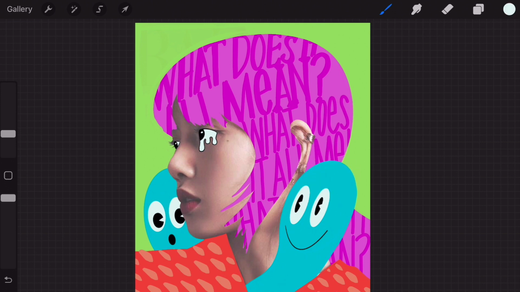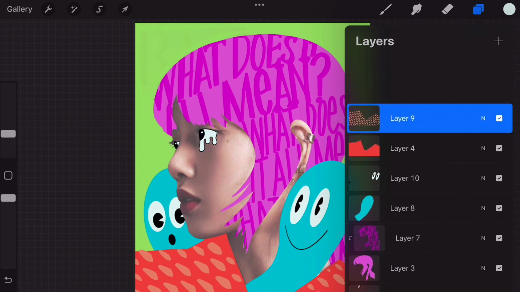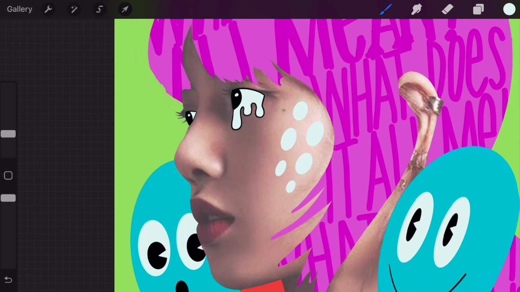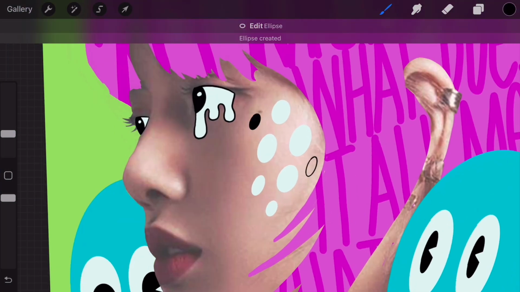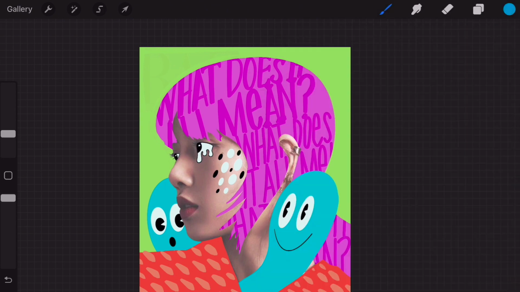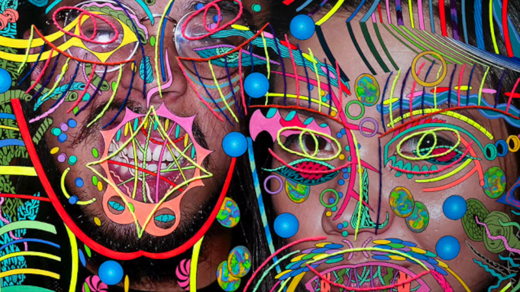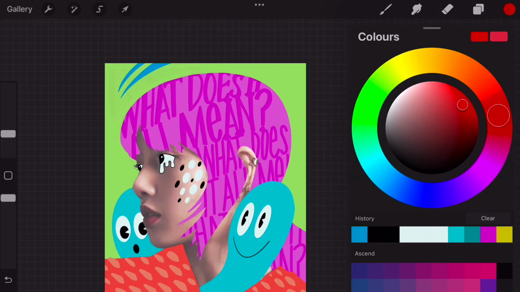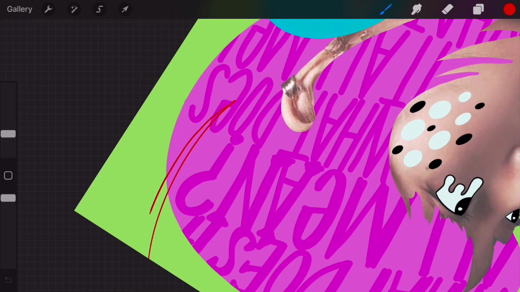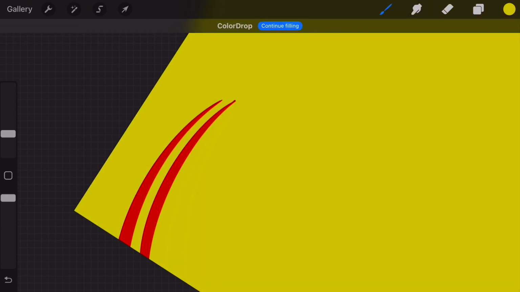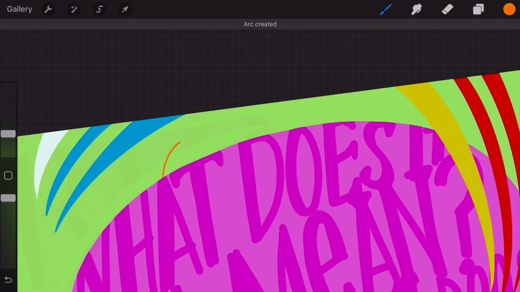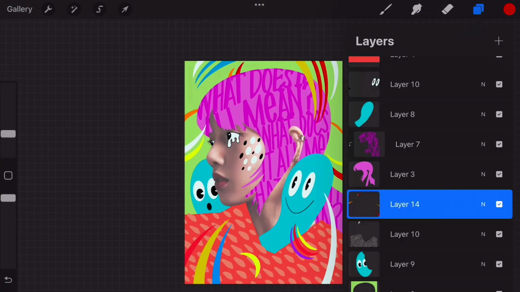I'm going to add some patterned circles on her face, and just like before, I'll draw an oval and hold my pencil in position for Procreate to smoothen it out. I'm also going to draw some curved lines like Dex Fernandez. When drawing curves or arcs, Procreate will also smoothen these if you hold your pencil in place after drawing the line segment. I'm going to add these marks in the blank areas and have some in the front of the main image and some going behind. To do this, I will place them on different layers and reorder the sequence.